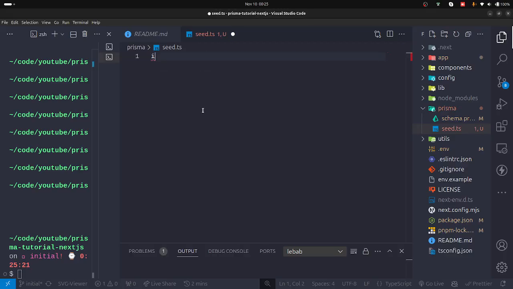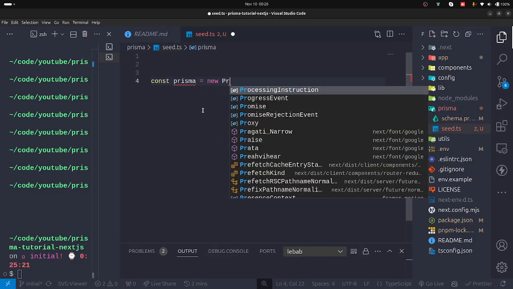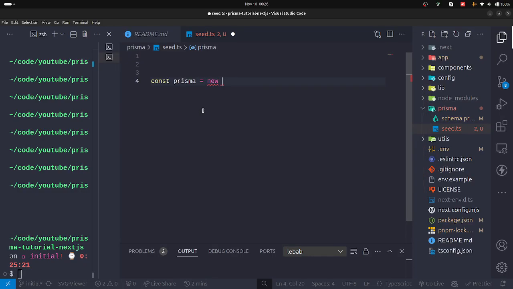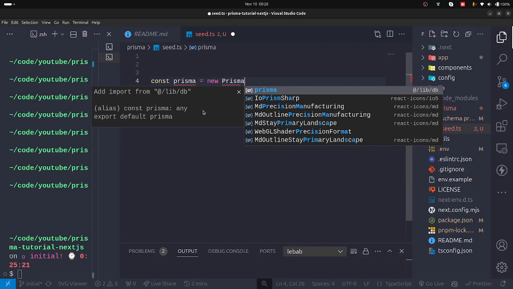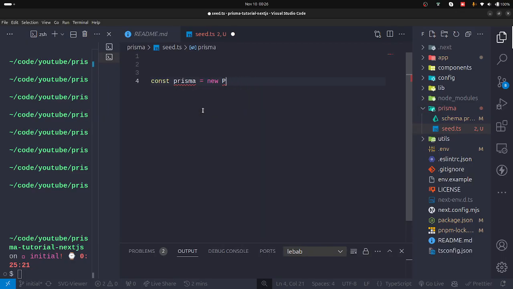from the database. So the first thing we need to do is to initialize a new Prisma CRUD instance. This is our instance of our Prisma database. So let me check whether we have Prisma installed.